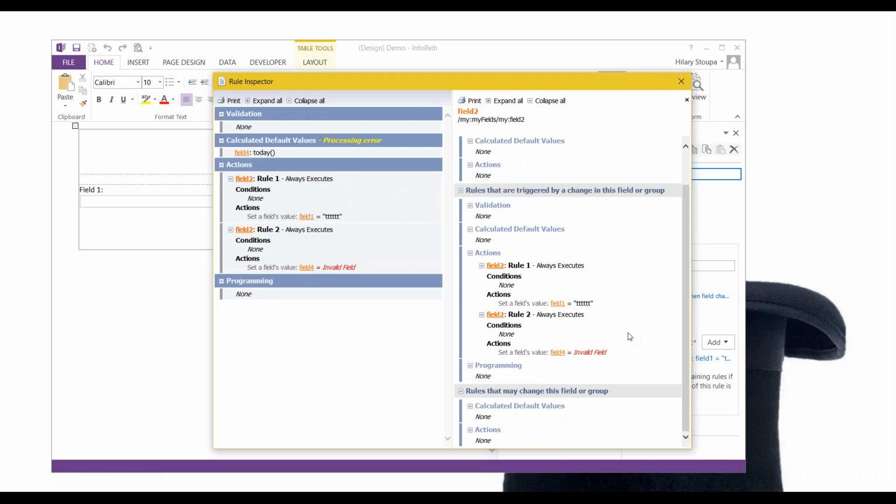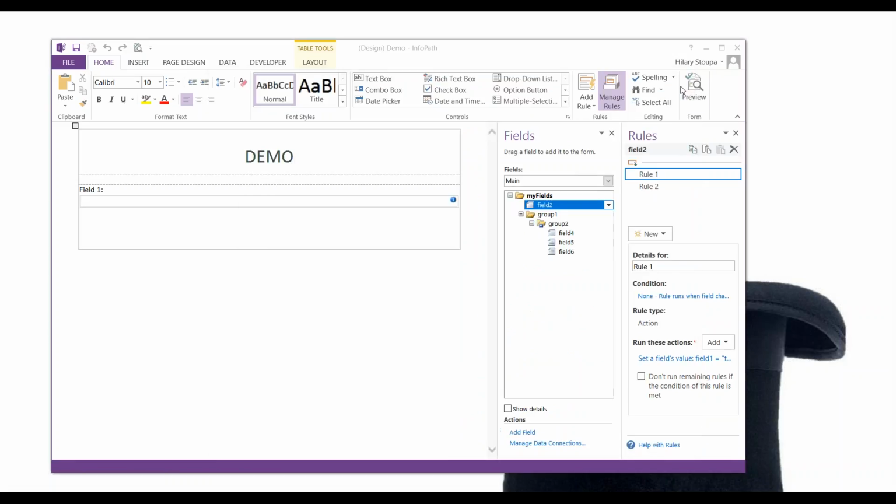Okay, so it's interesting to me, if in an action rule condition I use a data field that is later removed, then I will see invalid field in the rule inspector. If I use it in an action in a formula where I'm setting something's value to this field and I remove it, then I will see it in the rule inspector. But if the target is removed, it doesn't show up in the rule inspector. So that was just kind of this little rule inspector gap that I wanted you to be aware of.